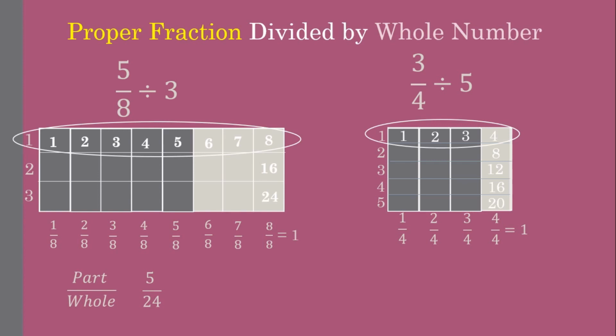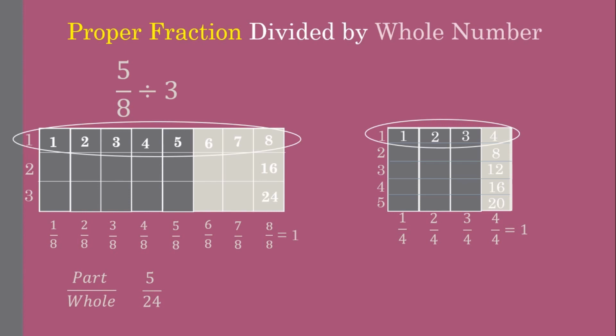Once again, you can't take a whole group of 5 from 3/4, because 5 is a whole number and 3/4 is a fraction of a number. Remember, the divisor, the second term, is what you're making groups of. That's what you're trying to repeatedly subtract. Since we cannot repeatedly subtract a whole number 5 from 3/4, we should have a fraction of a number. A fraction is a part out of a whole. So the part that each person will get is 3 out of 20.